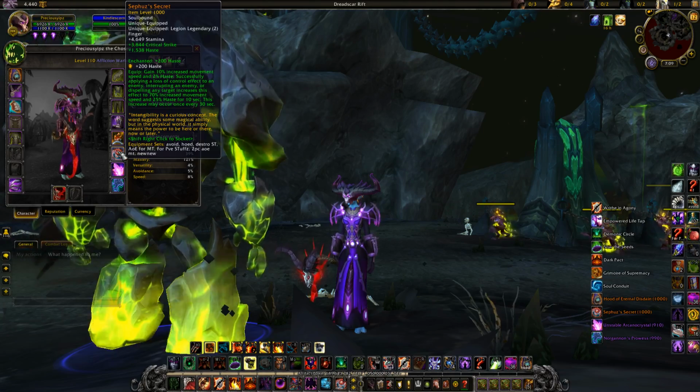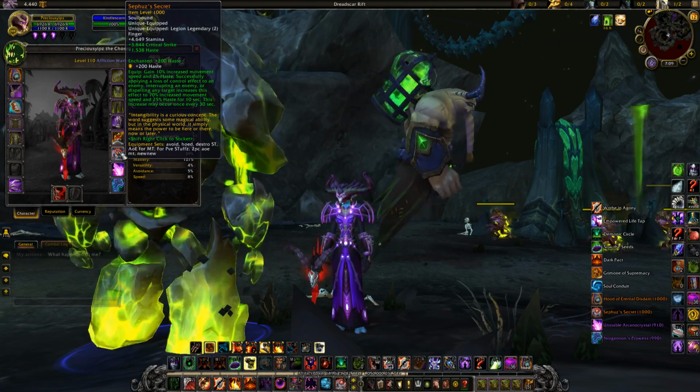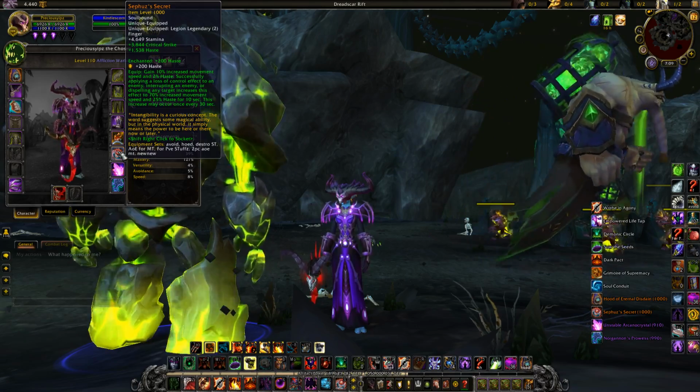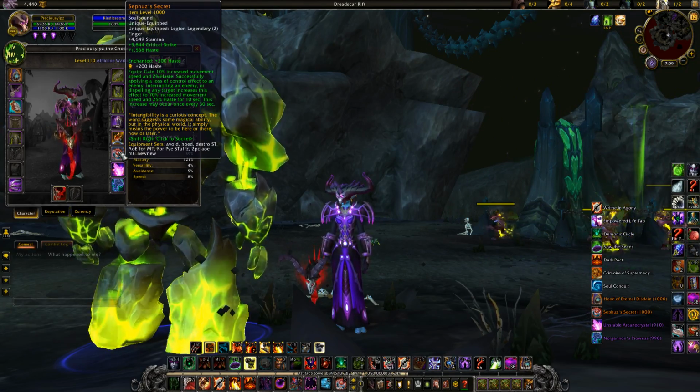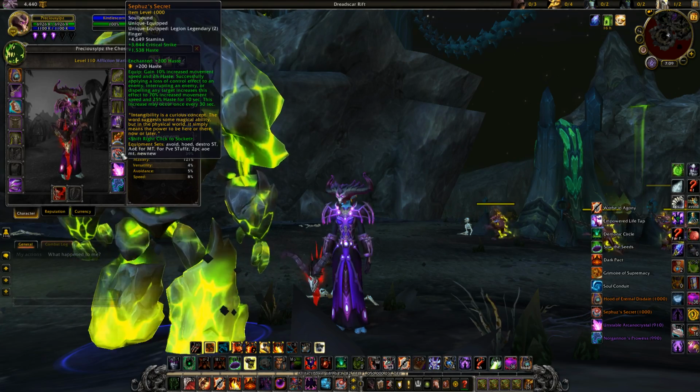I would recommend that most Warlocks probably run with Hood Pride As, and that would probably be the best setup if you do not have a good neck yet, just due to the fact of how many stats Pride As actually has. But yeah, just determine which one of those three combinations is best for you and go ahead and run that on whatever encounter.